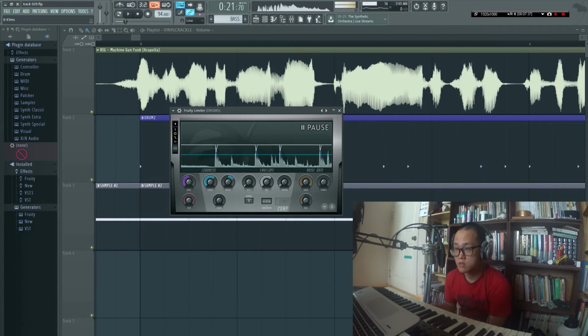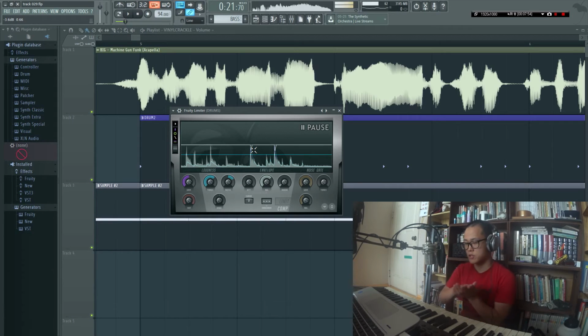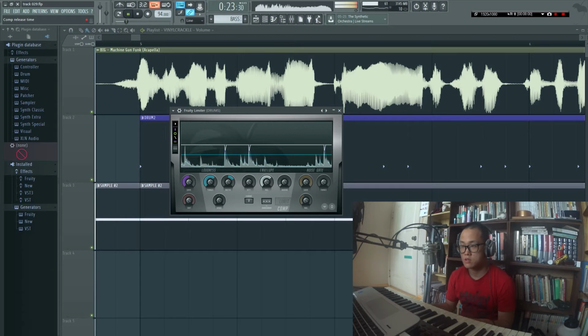Okay, so if this is obviously longer, then it takes a longer time to react. You guys see how it's not squishing, and then it's working instantaneously now because it's shorter. Release is after it squishes, like how long does it take to come back to the original? So obviously if this is long, then it will never come up. You see how it takes longer to come up.